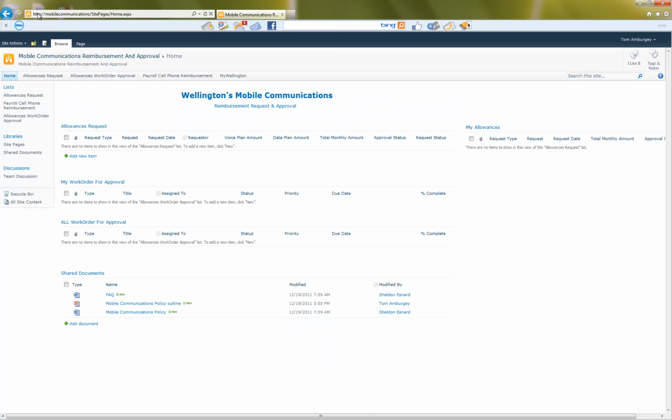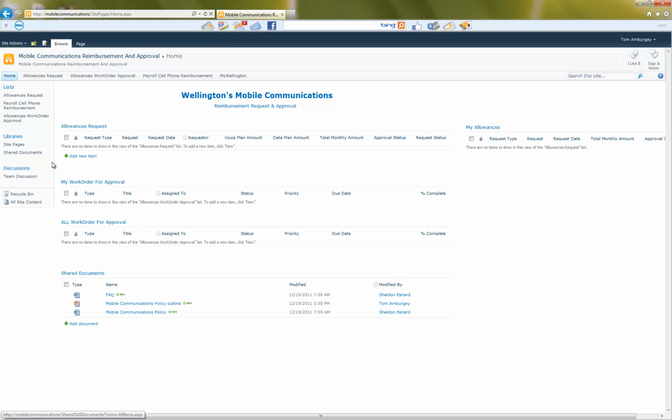This will bring you to the Wellington Mobile Communication Request Center. In this center, you'll be able to track your request. If you're a supervisor or director, you'll be able to work with your workflow and approval, as you can see in the video that shows you how to approve these requests. And if you just want to look at where your request is, you can see all the different workflows that are out there and who they're pending by. You also have an area over here that shows your allowances. If you have a cell phone allowance set up or if you've made a reimbursement request, it'll show up over here on the right hand side and you'll be able to track that all the way through at all times.